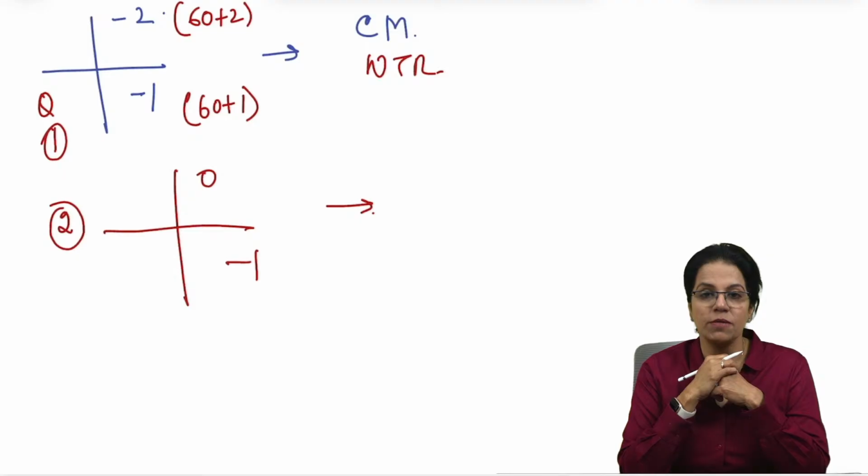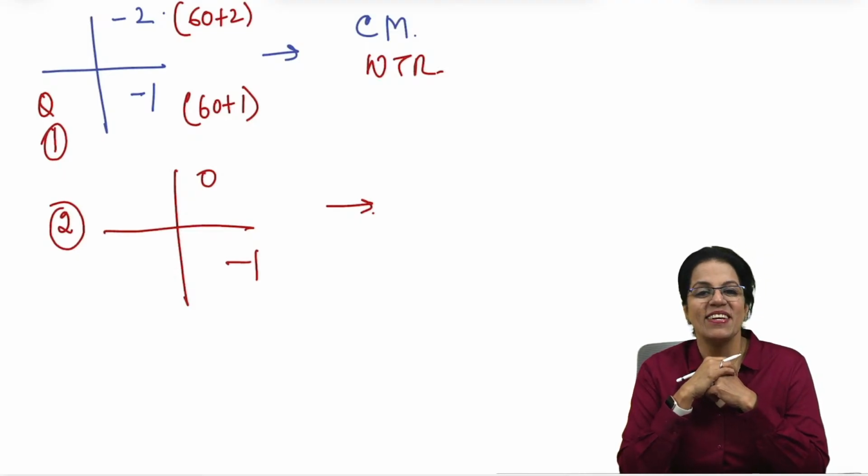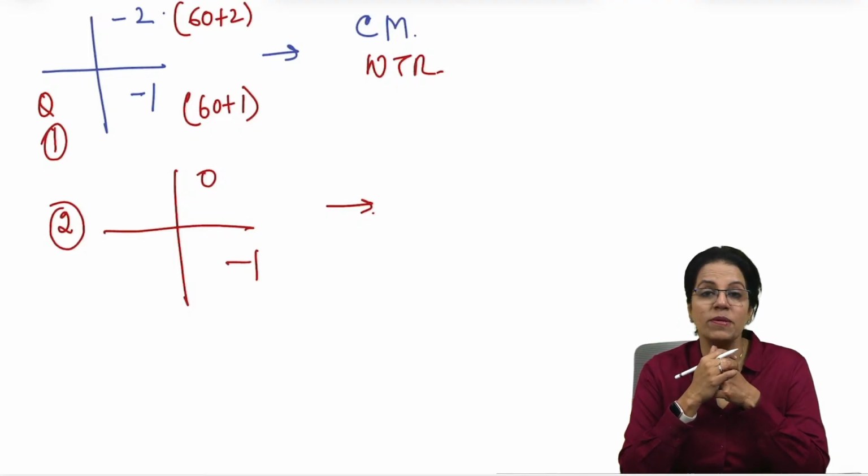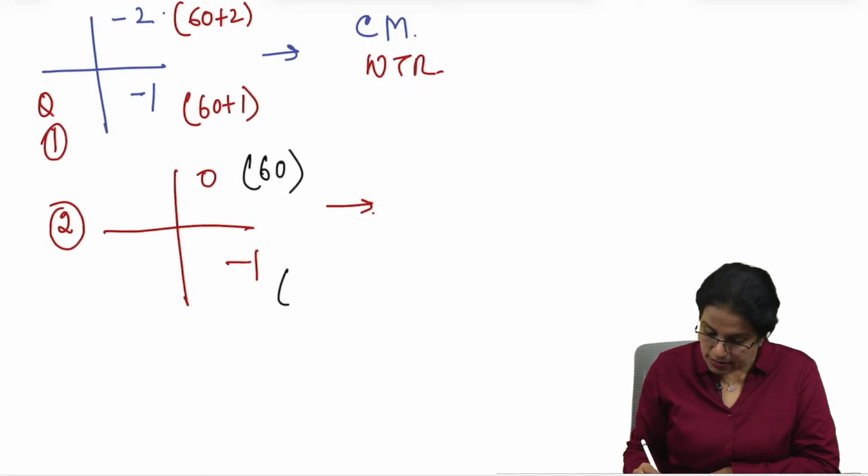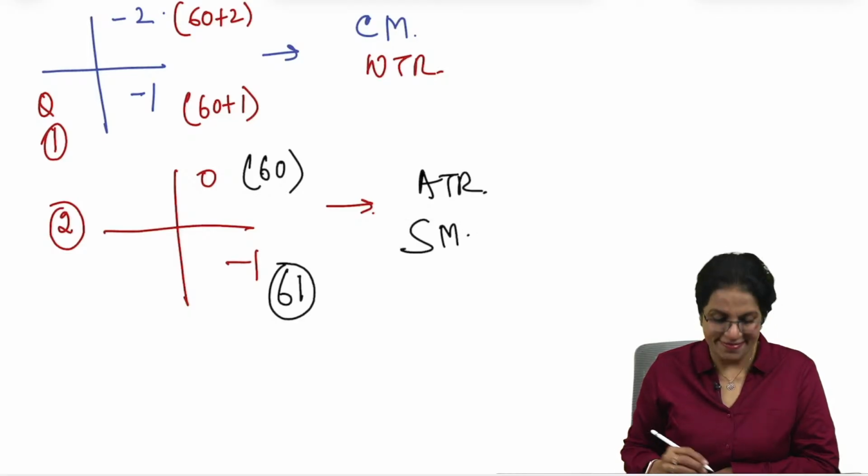Why is there a question mark? I don't understand. That really upsets me. Not really, but yes, why Tavish? Why did you put a question mark? 0 means emmetropia. Emmetropia means, what is the power here? Power will be 60 diopters. Here it is 61 diopters. Naturally, it is against the rule, and this is simple myopic.